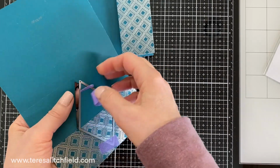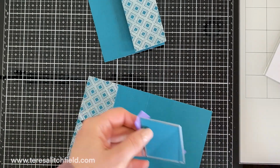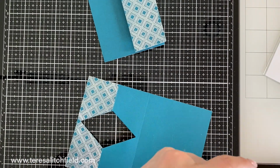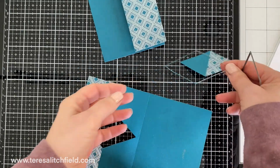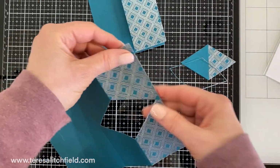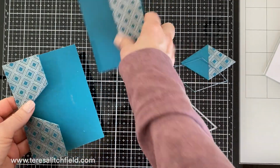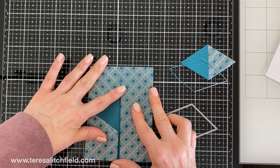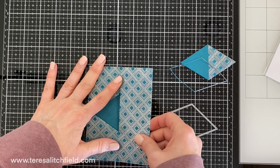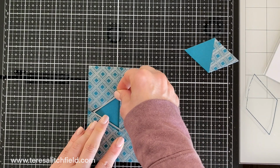This die cuts a small frame around it also, and you don't have to use it, but I realized after I made this card you could save it and use it around the sentiment for later if you want to. Now I'll cut from the other side. So we're going to take the other half of this and line it up with the diamonds. I'll take that die and place it in the side that I cut already.